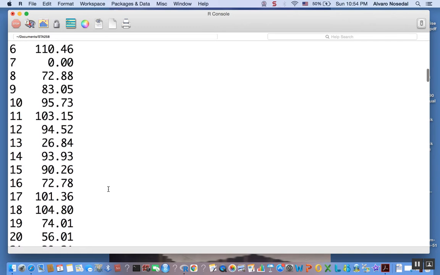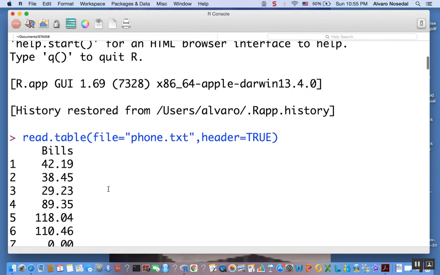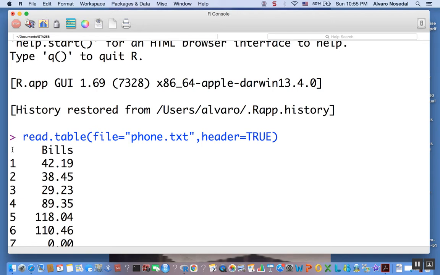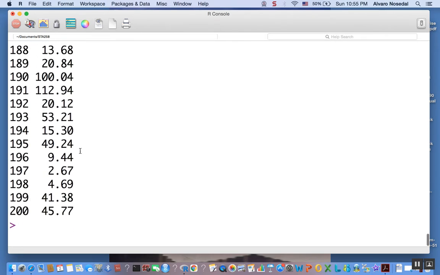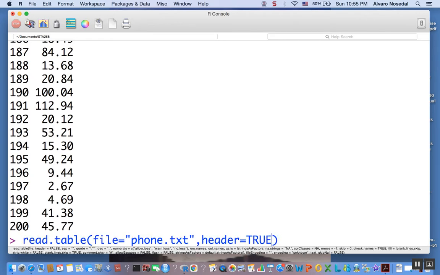200 observations. As you can see, the first row contains the name of, in this case, the only variable contained in that text file. Now let's do this again, but now let me assign that information to an object. You know that you can do assignments in R with the equals sign.